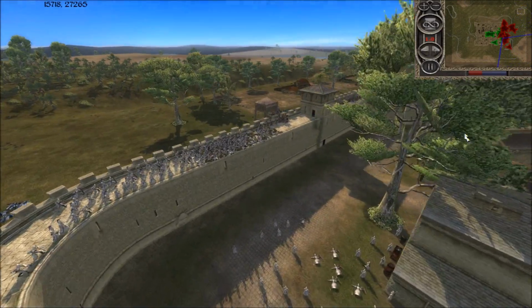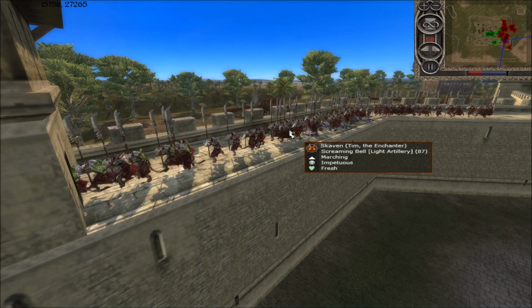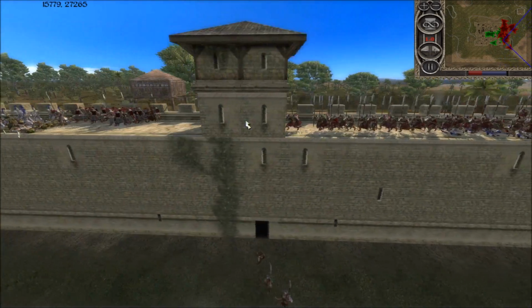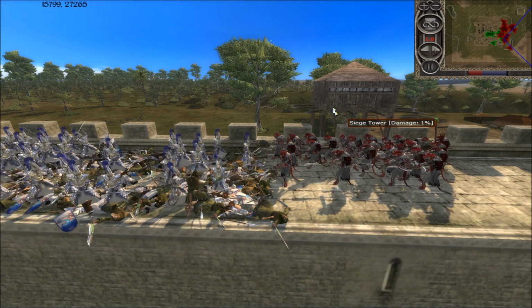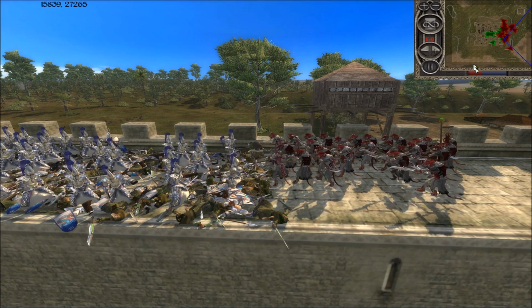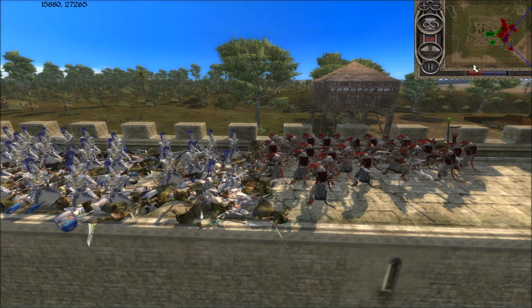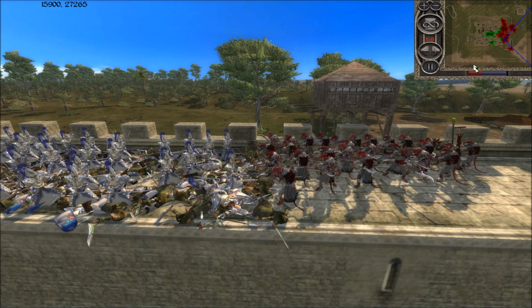When that happens, that entire left flank of mine is going to be in serious trouble. And now the Screaming Bell, the elite Stormvermin for the Screaming Bell bodyguards, have moved up and are going to be engaging my Swordmasters alongside some of the Albino Guard. So that's a lot of high-tier Halberd troops for the Skaven. A lot of Stormvermin up there.